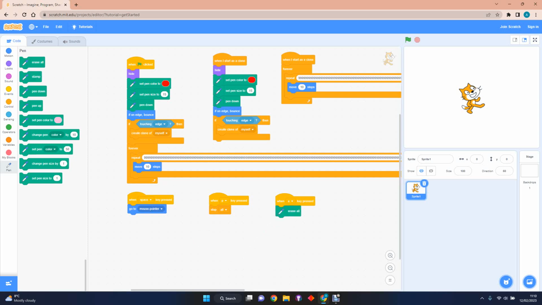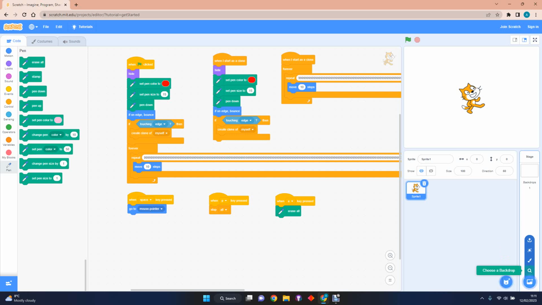So this is for the sprite, and then I'm going to go onto the backdrop. If you look on the bottom right corner of the screen, there should be a cat face with a plus and a picture of a mountain with a frame and a plus.